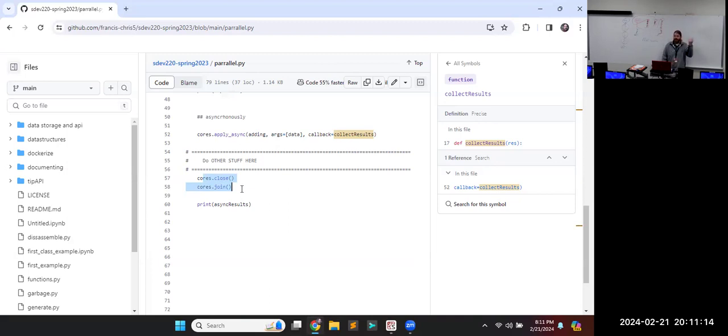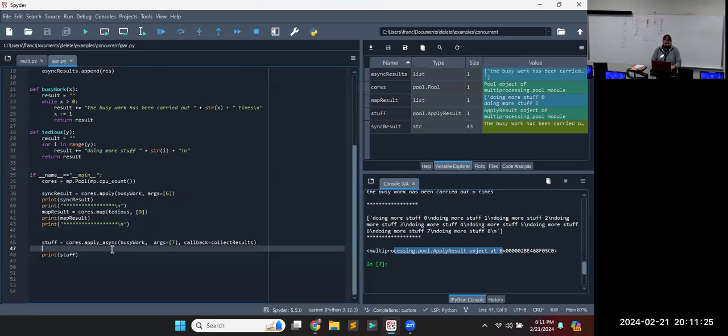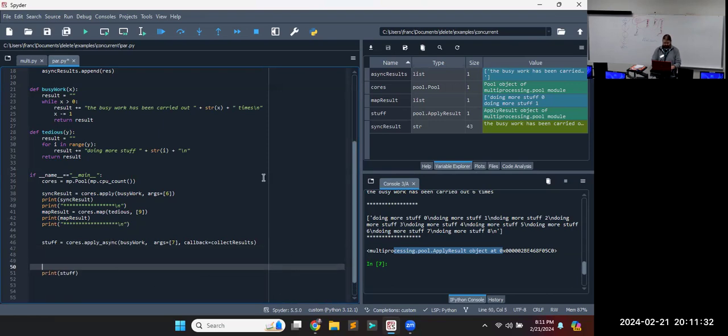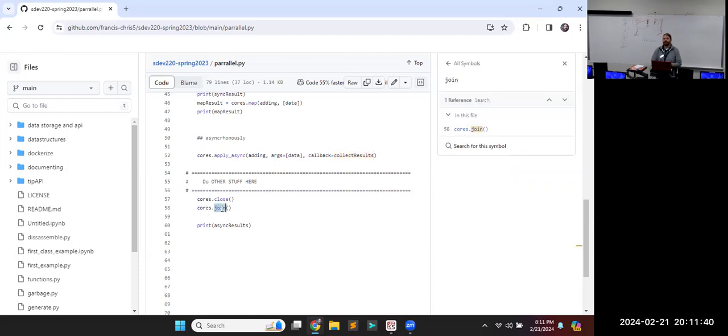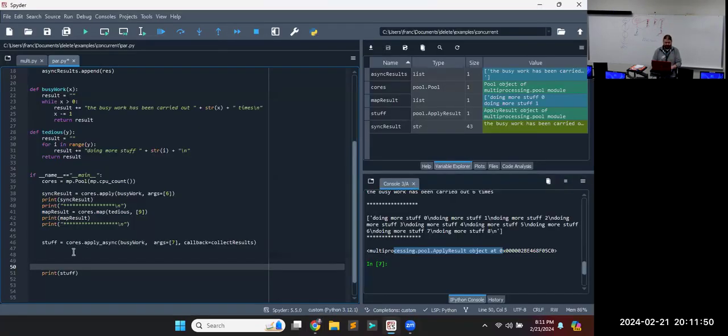Anything else we want to do, you see I put it in last year's example. All the stuff we want to do while we're waiting for this to run, it's going to run independent of anything else we do. So we set it up, and that one runs on its own. We already got it back and printed it. But like we saw earlier, we have to join it. It's no longer optional if it's asynchronous. We need the computer to figure out how to bring it back together. Then we can do other stuff in between.